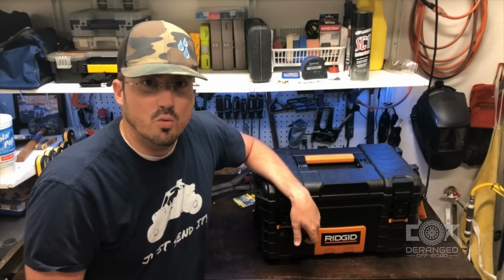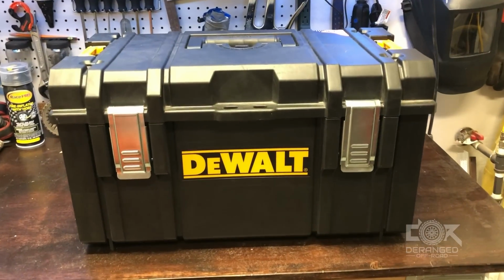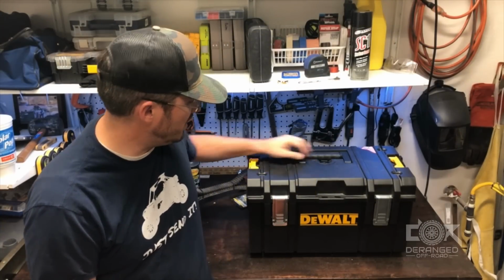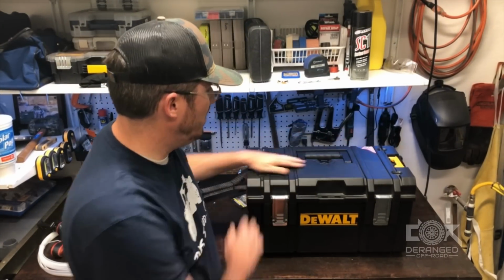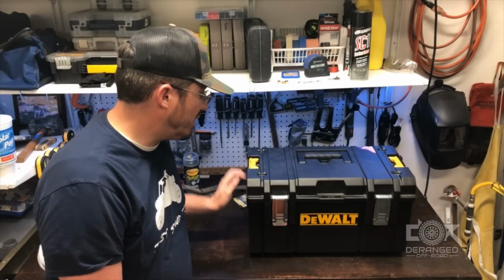Now let's check out the Dewalt one. Okay, so here's the Dewalt Toolbox. Let's take a look at some of the features that come with it. First thing, you got your nice sturdy handle up here as well. You've also got these clamps on the side if you want to clamp additional toolboxes and whatnot to them. This just clamps right onto the side of them as well.